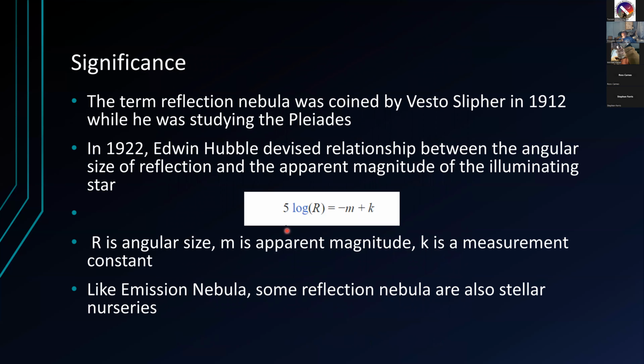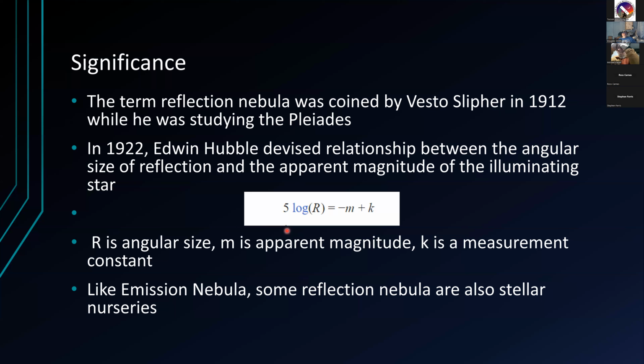In terms of the history of where some of these things get named, I wasn't able to get anything about emission nebulae, but the term reflection nebula is actually somewhat newer. Nebulae have been cataloged in the night sky in some way or another since William Herschel and Charles Messier, even if Messier didn't explicitly call them nebulae in some of his catalogs, but more non-comet regions. But the term reflection nebula was coined by astronomer Vesto Slipher in 1912, in the 20th century, while he was conveniently studying the Pleiades.